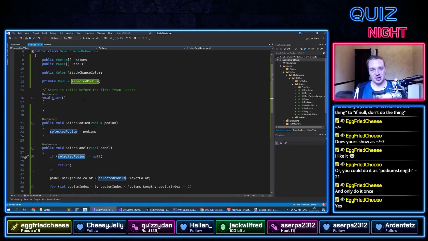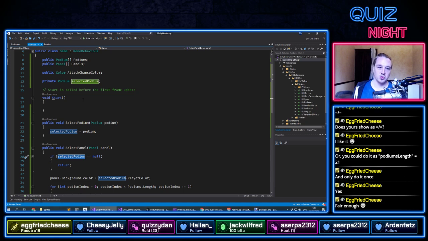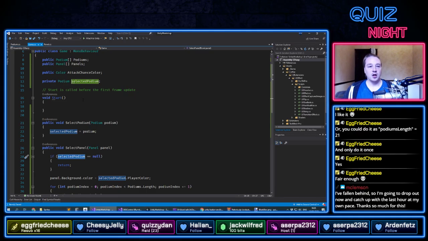Because you could theoretically want to do an attack chance whenever you want. As you can see, there's not really been much restriction here on the real game rules. Like earlier, we declared the panels as just being a number, so you could have as many panels as you wanted in the game. So I'm just leaving that open to interpretation rather than being hard baked into a very specific rule set, that's all.